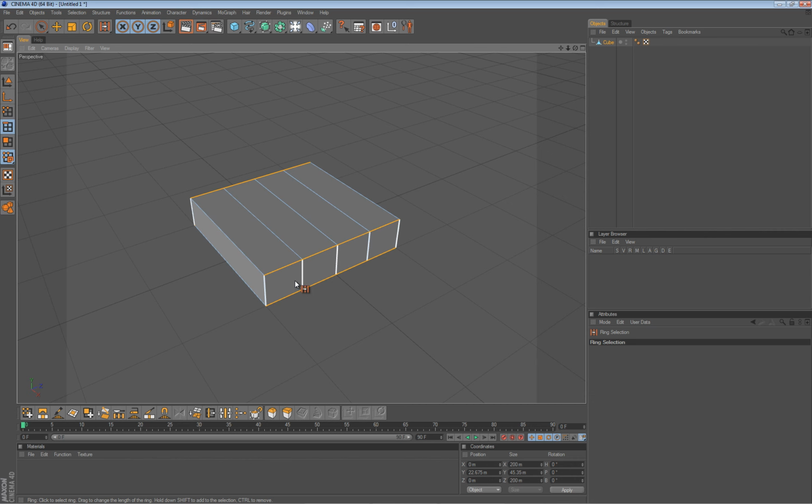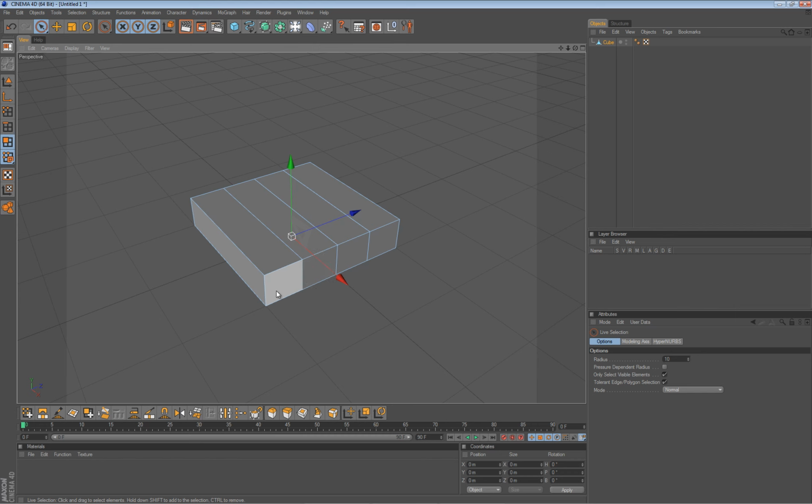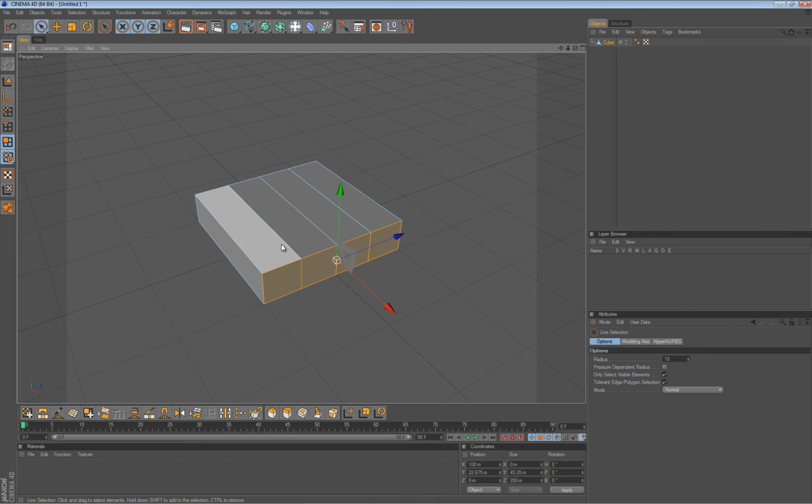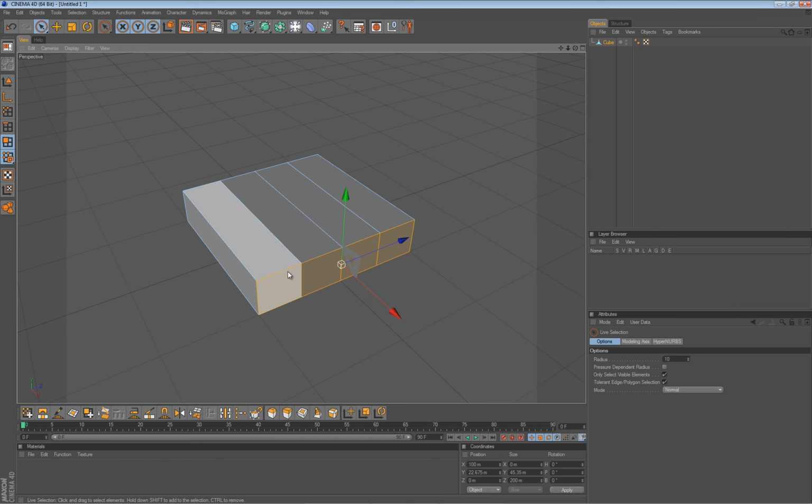The next thing is I want to go to my live selection tool and select these faces here. I just want to extrude inner these faces a bit, because if you look at your hand, there is always a space in between your fingers.